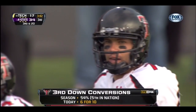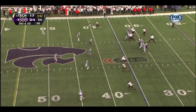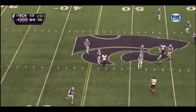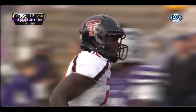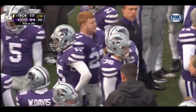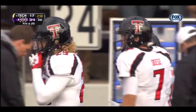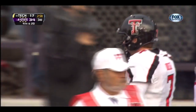3rd down and 20 at the 35. Tech needs to go to the 45 for a first down. And incomplete, intended for Eric Ward. Goes right through his hands. Nigel Malone there defensively. He would not have had enough for a first. And Texas Tech has to punt. I really think that Arthur Brown had an effect on that play, being right in the sight line of the receivers. He came back for the ball and caught a little bit of a hit as the play was concluding.